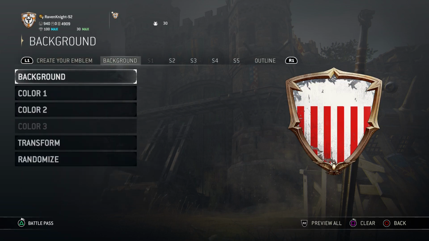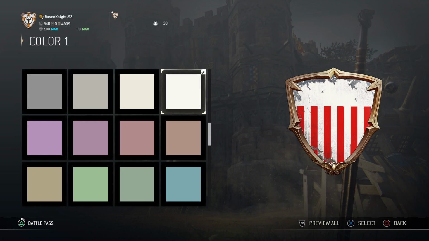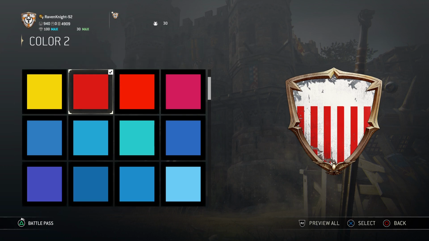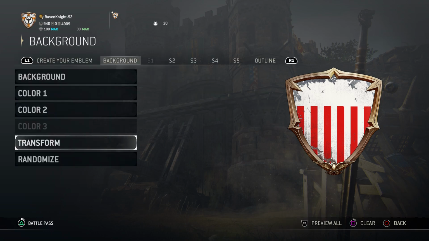So for the background, you want a, hold on, here we are. You want this, they don't have names, so I'm just going to have to show you. You want this pattern, the one that's checked right here. It's at the very bottom of my screen, bottom right-hand corner. You want that. And for your color, you want white, pure white for the first color, and for your second color, red. For your transformation, these are the specifications. You need negative 47 x-axis, 229 y-axis, resize to 32, don't rotate. Okay? That's the way you're going to want to make it look. Make it look as close to this as you possibly can.